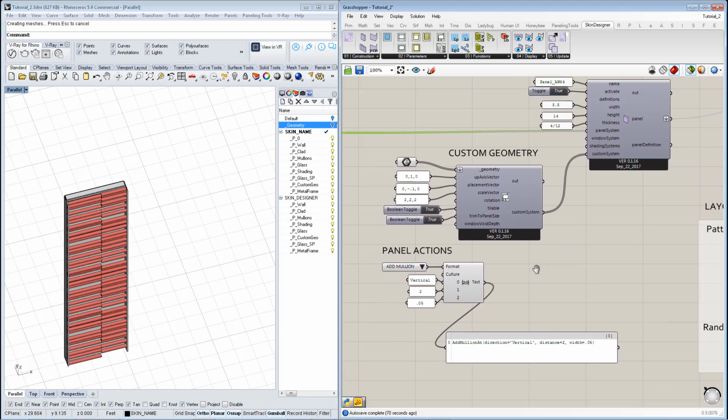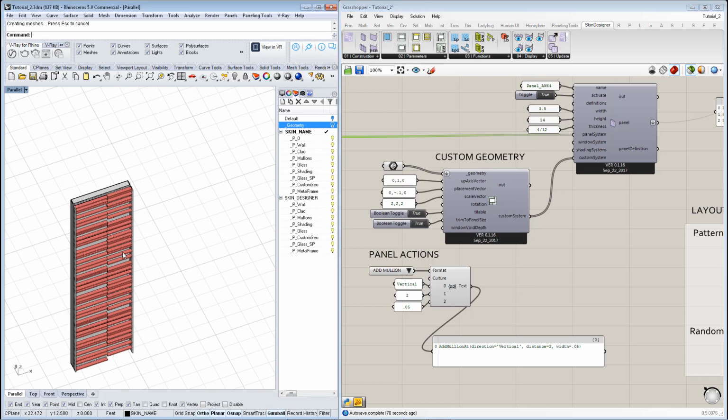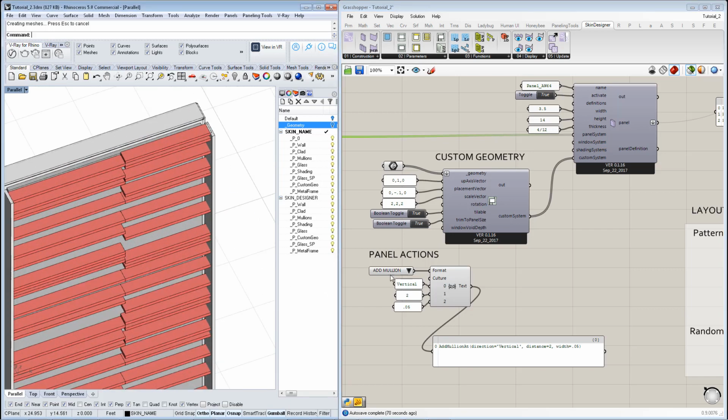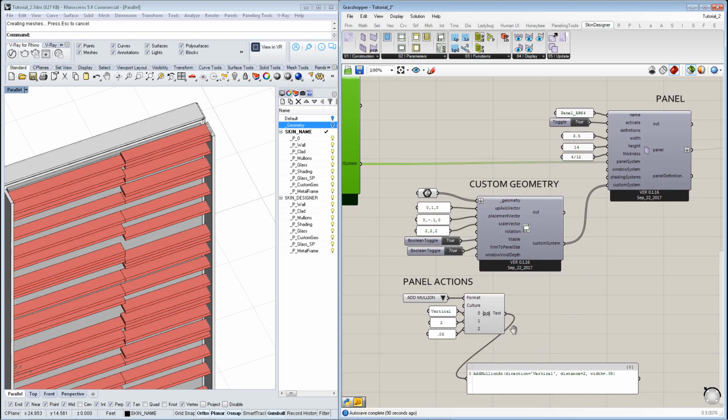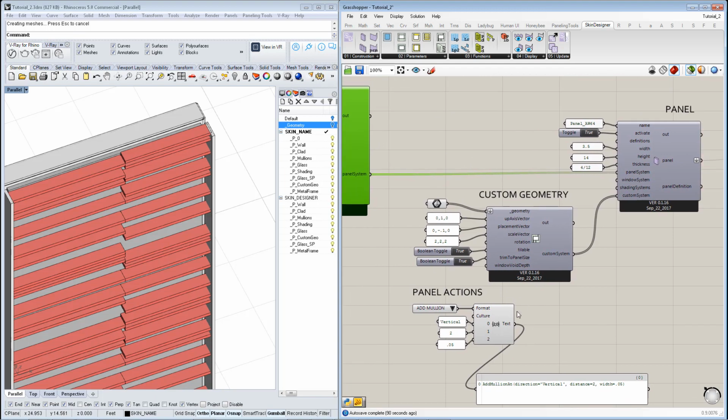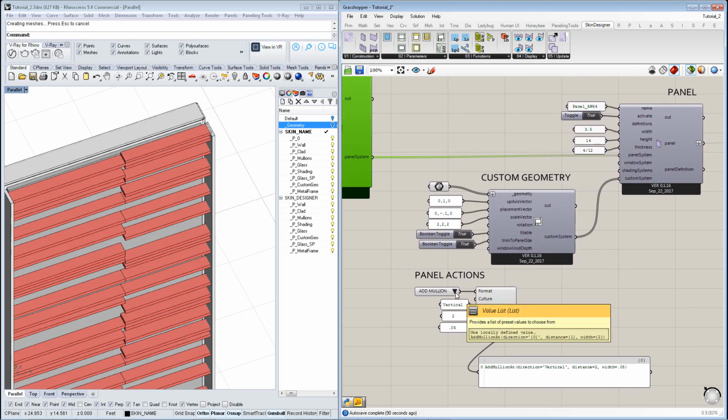The other thing I'm going to add here, just to show an extra trick, a tip that would be useful for many of you, is the idea of having actual direct function calls to the panel. The panel API, so the panel itself, has a lot of different functionality that is not necessarily exposed with components. In this case, for instance, to add a vertical mullion, at the end of the day it's just a line of text that has a few parameters, right?